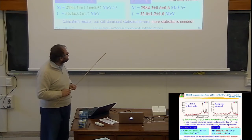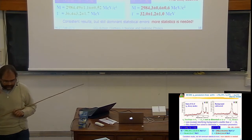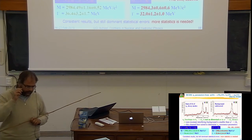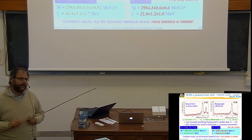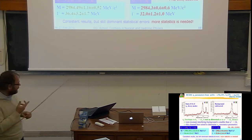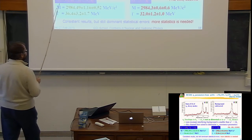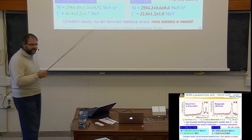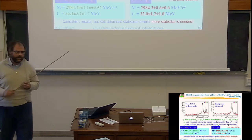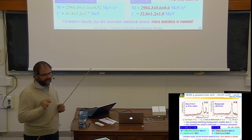Let me stress one very important point that shows you how even already known particles can be much better described by changing point of view. In this case, we have performed the determination of the branching fractions of the 16 decay modes I've reported before, five of them for the first time. But the key point is another one.